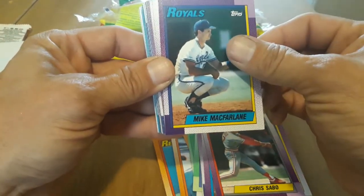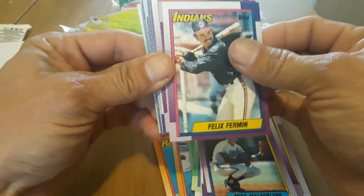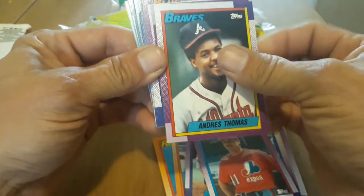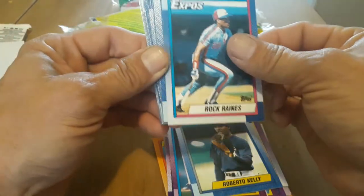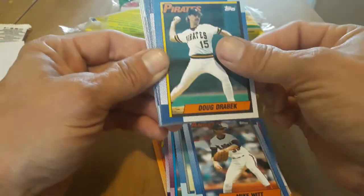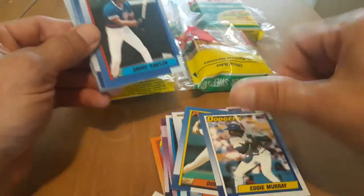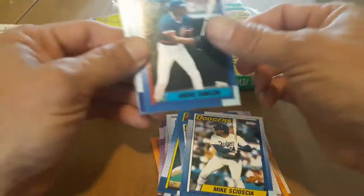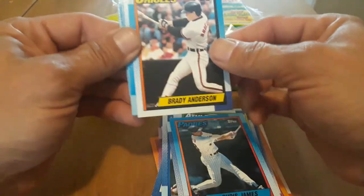It's crunchy but not bad — definitely super clean, whoever had these kept them climate controlled. Mike McFarland, Felix Fermin, Steve Frey, Andres Thomas — not the right Thomas we're looking for. Key August borders, Roberto Kelly — I remember watching him play. Rock Raines, oh that's cool! Mike Witt, Doug Drabek, Sosa, Eddie Murray, nice! Andre Dawson, wow — that would be real nice if we were opening these in 1990. Tony Gwynn, oh that's a very good pack!